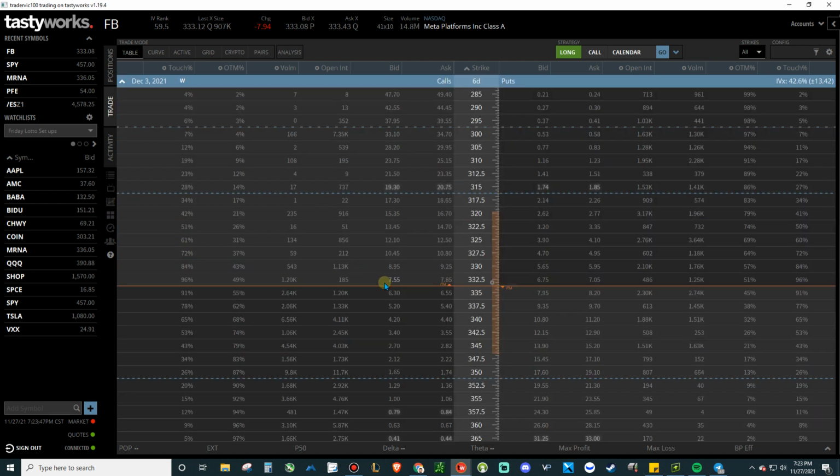Let's go look at Facebook real quick, because Facebook had some unusual whale alerts, unusual options activity as its most recent alert activity. I was looking at, actually no, I'm sorry, it was to the downside. It was 325 puts, someone buying a large amount of these 325 puts for Friday. So I was like, well, is this a good play? But if we look at the options chain here, we see the premiums at the first standard deviation and the expected range are favoring the put side, but not that much.